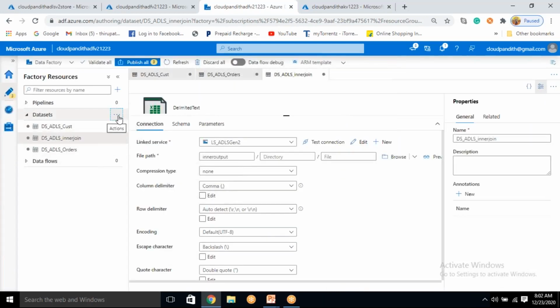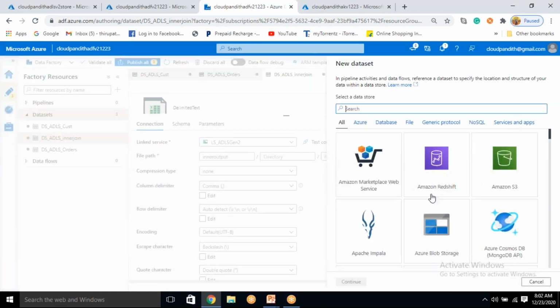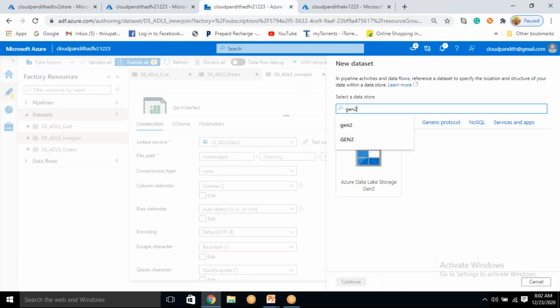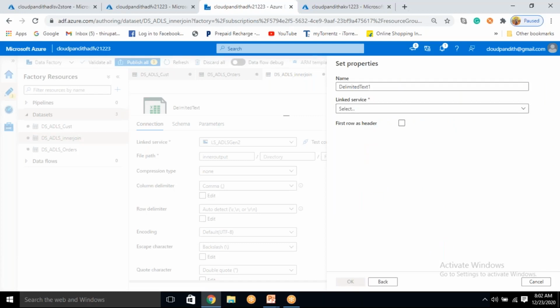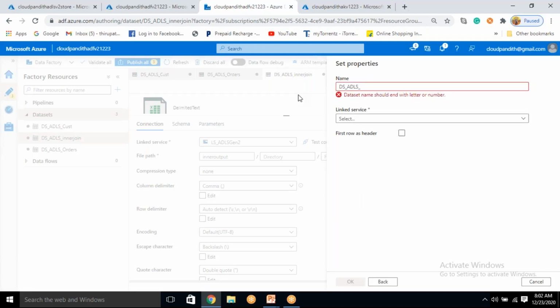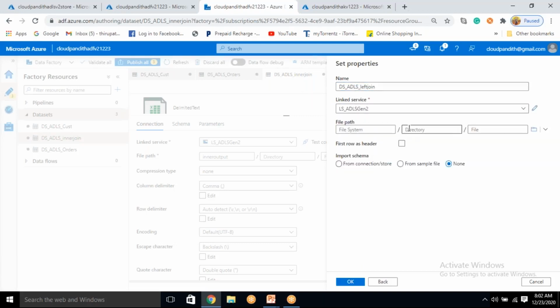In the same way, I need to create 4 more data sets for the same thing. Gen2, select this, click continue. CSV, click continue. This is a DS for ADLS left join. So use this linked service.